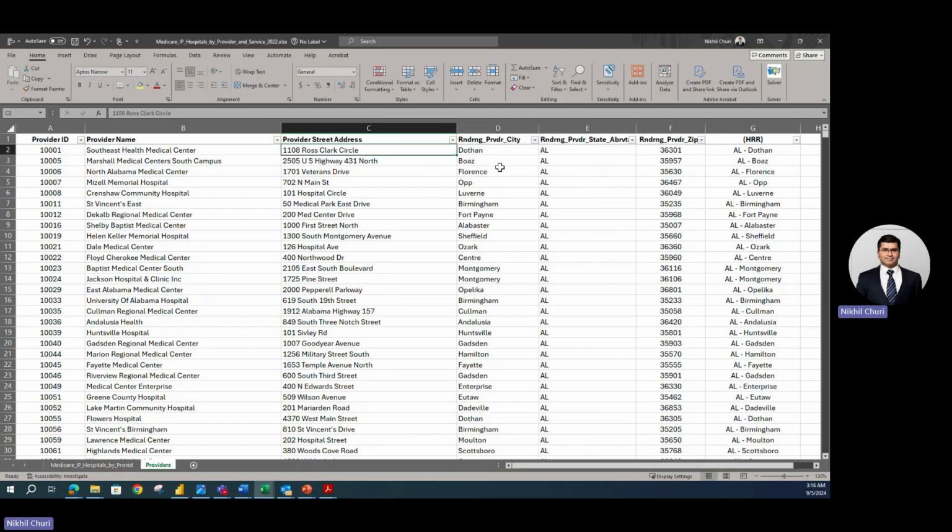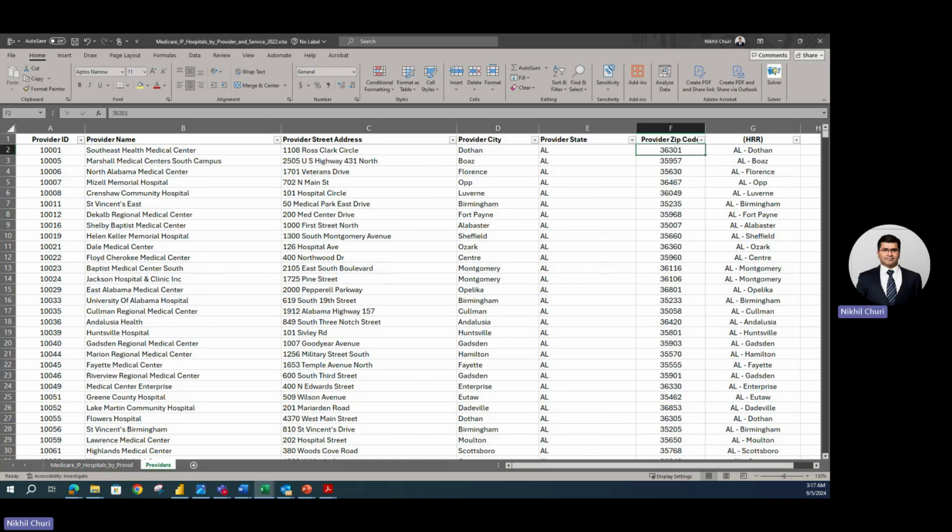Next one is provider street address, PROVIDER STREET ADDRESS. Awesome. Next one is provider city, PROVIDER space city. Provider state, PROVIDER space state. Then provider zip code, ZIP CODE.